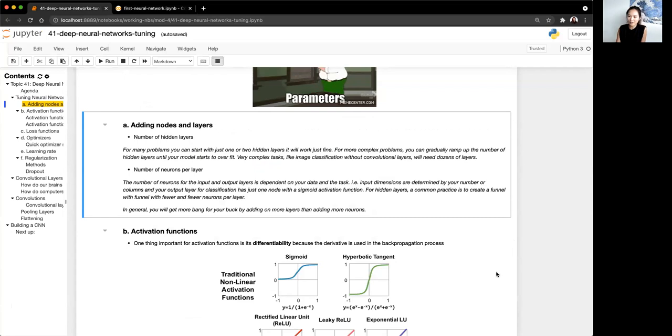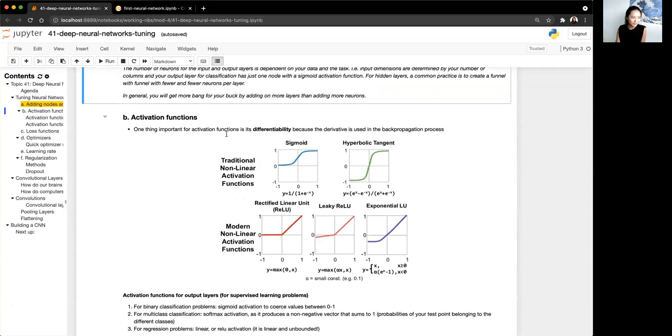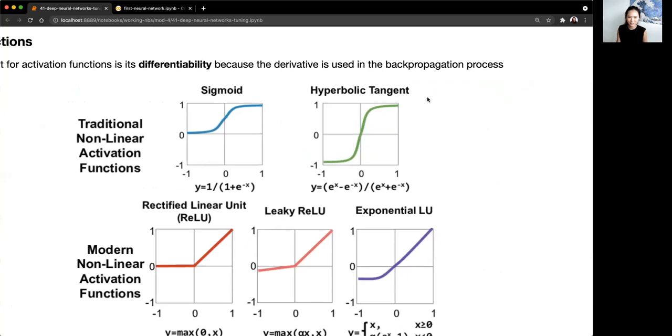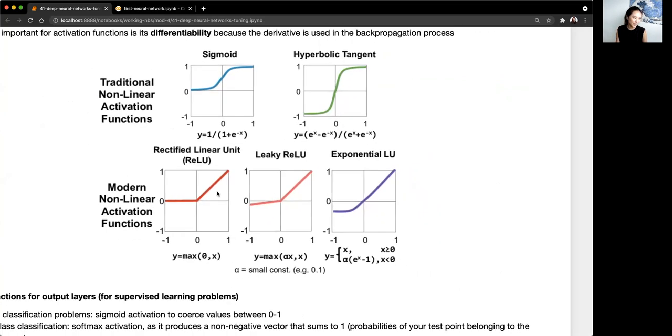So some common activation functions, you have your sigmoid function. Again, as you see here, it forces all values to be between 0 and 1. You have hyperbolic tangent, which also has a very similar function of keeping your values between -1 and 1. And then you have ReLU that looks like this. And ReLU is cool because how you kind of think about ReLU, if your output is 0 or less than 0, your neuron will actually not be fired, if that makes sense. So your output will actually be 0 from that neuron.